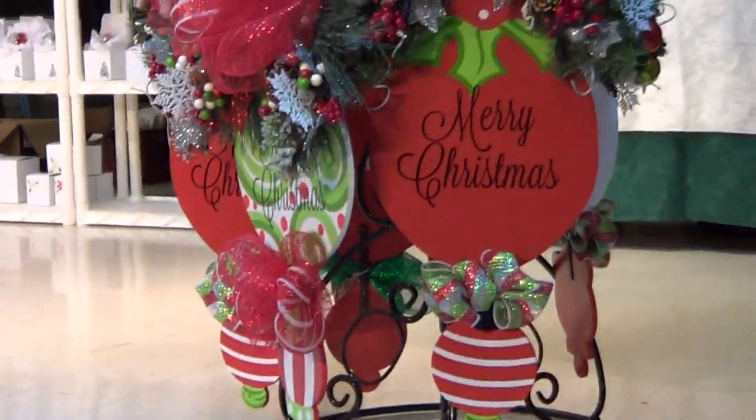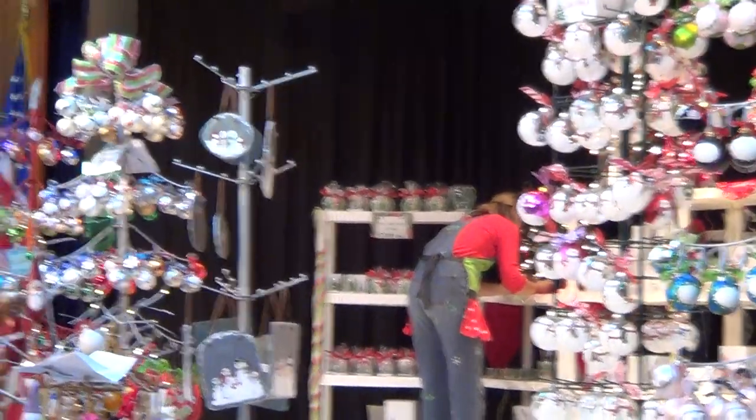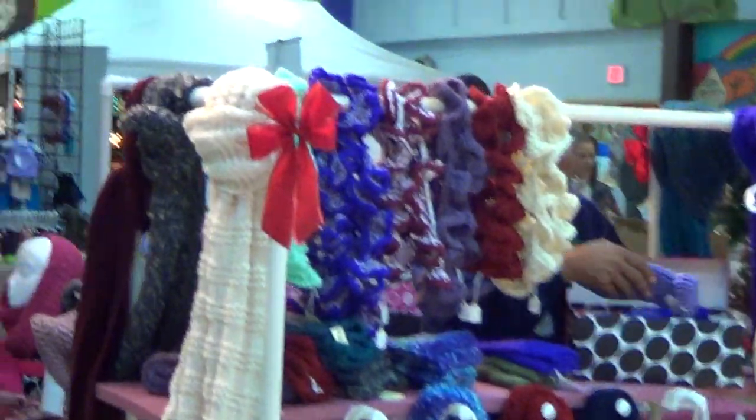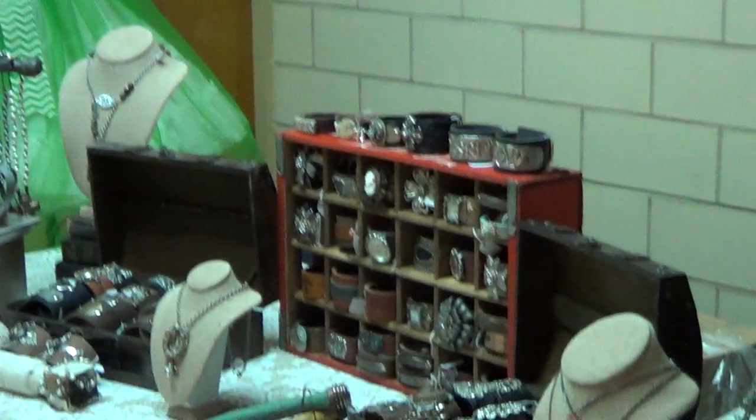It's different. Those are door hangers. Cool. That is really neat. Cover you up just a minute. And you're covered up again, you're changing location, and I'm sure that I will not get everything that's here, because we're down to countdown now as far as the fair beginning to let the shoppers in.